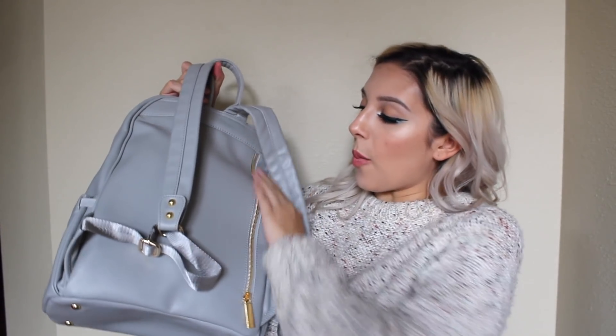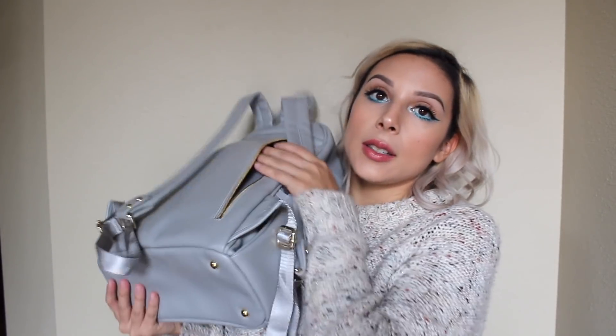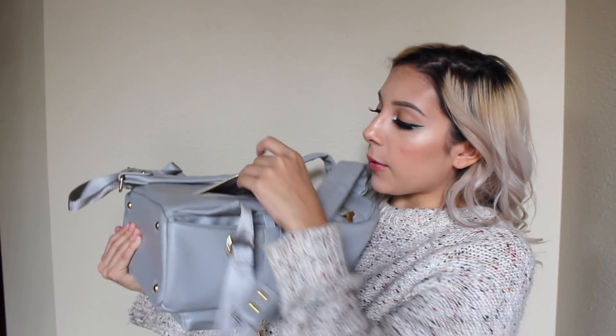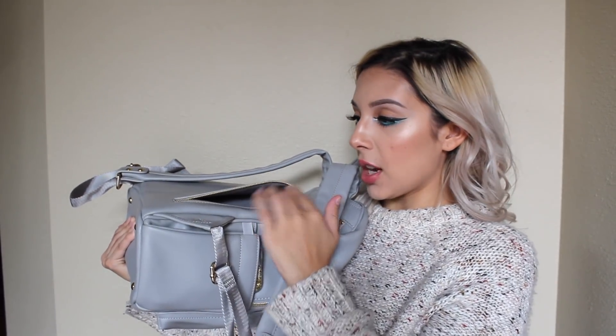And then it comes with a changing pad as well, which I'm super happy about because I needed to get one of these anyway. These really do come in handy — if you're traveling and need to make a diaper change in the car, or even if you're at a grocery store and you take your baby into the bathroom, you want something clean to protect them from the germs on the changing table. I'm pretty sure no matter what color bag you get, you get a tan one of these. On the back side of the backpack, you have one zipper and it's a pocket for like a tablet or a small wallet. It has a felt kind of material inside — very soft — so if you stick a tablet in there, it's going to protect it.